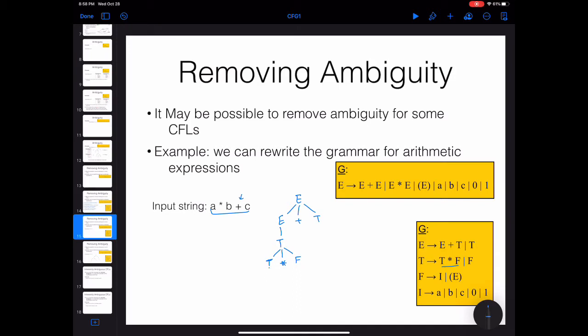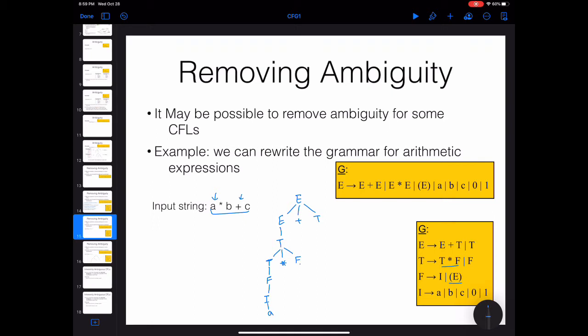And then for the t here, I don't have any other operator. I have to generate a. How to generate a? t should go to f. For f, I don't have any parentheses, so I'm not going to use this rule. It is going to go to the other variable I, and this one is going to the identifier a, right?